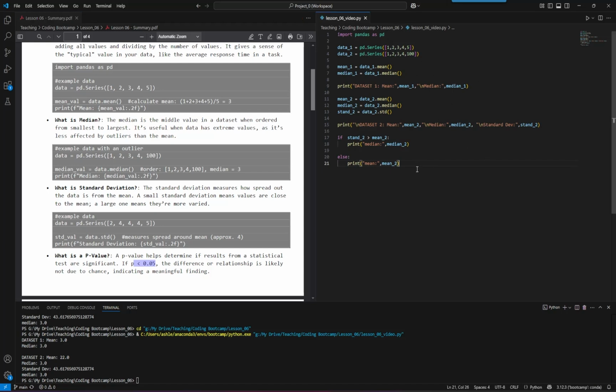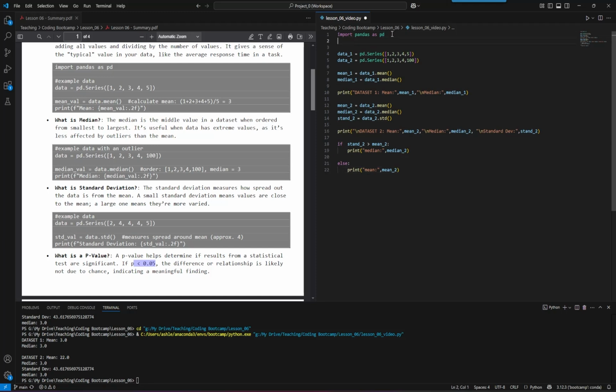So the way we can calculate this using code, we don't have to know the super long formula and look at every single data point and calculate this difference from the mean. You can look up more on the specifics of how a p-value is calculated. It's a lot of adding and subtracting and averaging a whole bunch of numbers together and a lot of differences from the mean. But a computer can do that for you in seconds. And we're going to use a library called SciPy in order to do this.